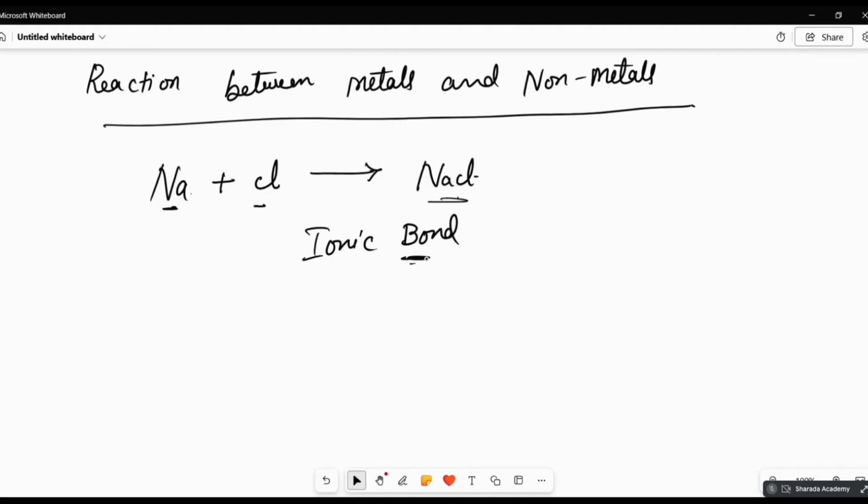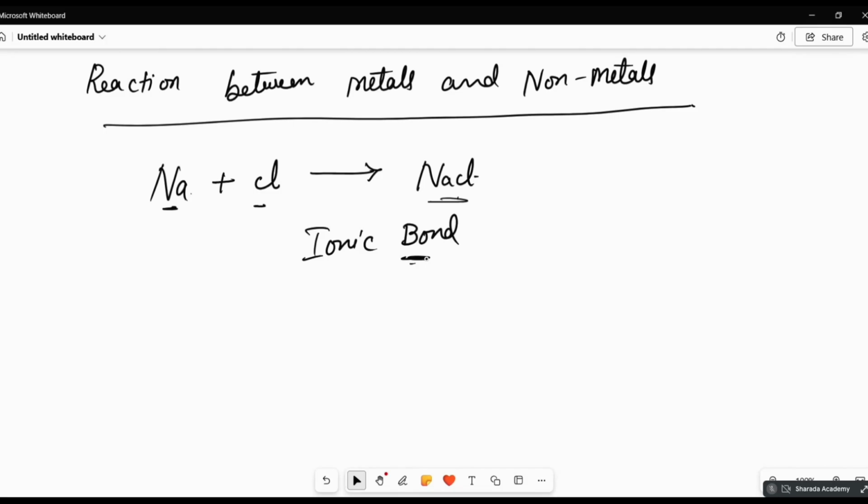See, for example, when hydrogen combines with oxygen, water is formed. There we say a chemical reaction is there. For example, if I put sugar in water, it is dissolved, it is mixed, but we don't say it's a chemical reaction, right? Why? Because no bond is formed between the sugar and the water. It has just dissolved. So when a bond is formed between the compounds or the substances or the elements, there we say it is a chemical reaction.